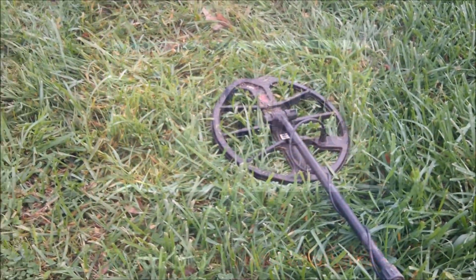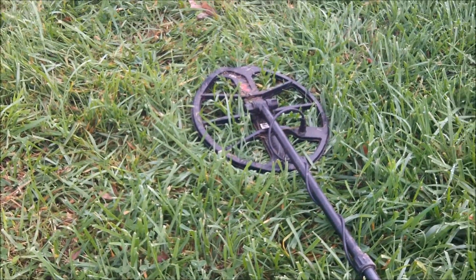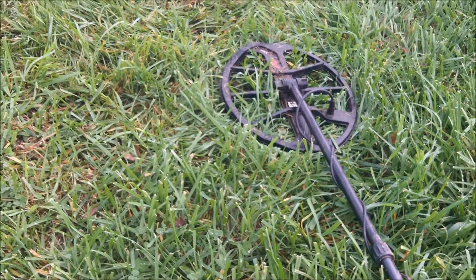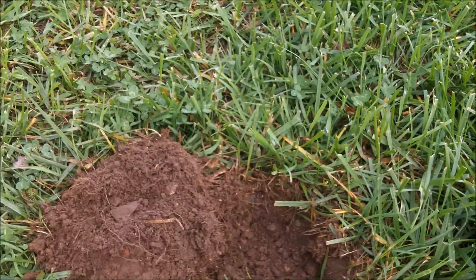Well, I'll tell you, it feels good to be out here because it's a little wet and muddy, but I don't care. It's been raining so much. I was a little worried I wasn't going to be able to get out and do any hunting this week. But I managed to squeeze some time in. But this one is really cool.